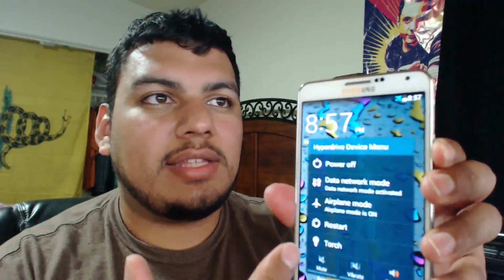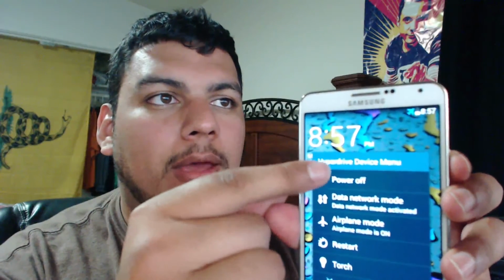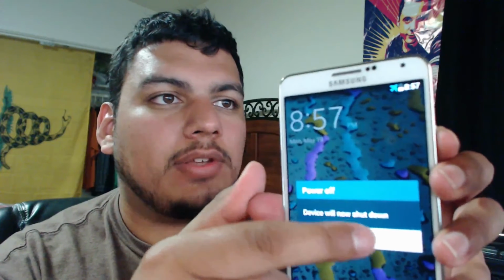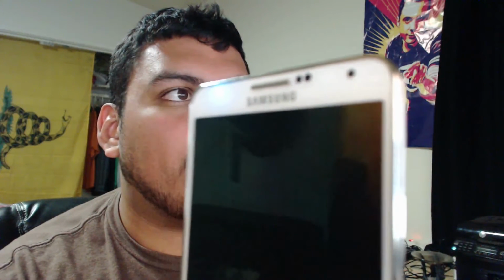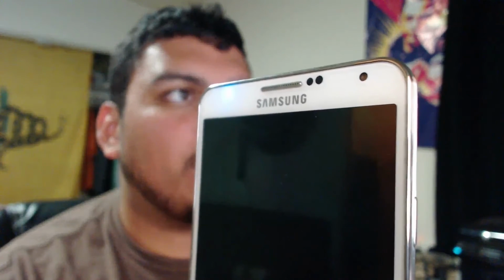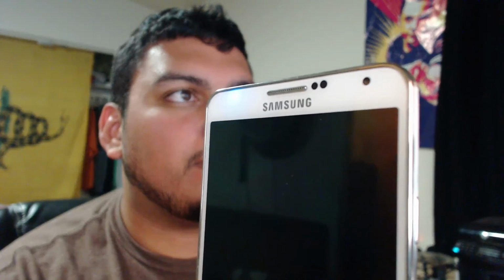And of course, some people are thinking, what if he's not on the ROM slot? Let's go ahead and kill that myth right quick. I'm going to do a shutdown so you see it's the exact same thing. I'm going to go ahead and do power off here at the top. Device will shut down. I'm going to say OK. And as you see, that time I get a vibration, but you see the light is still on, meaning that it's still shutting down. If it was completely shut down, that light would turn off. It might be really hard to see that light, but it's there.